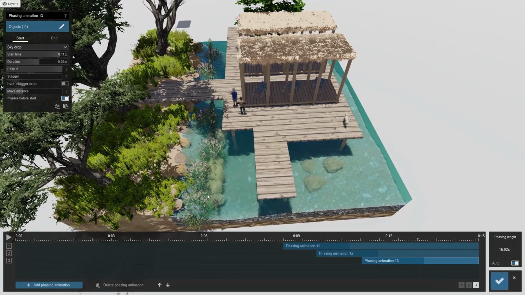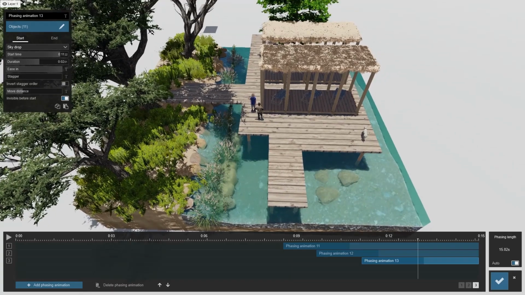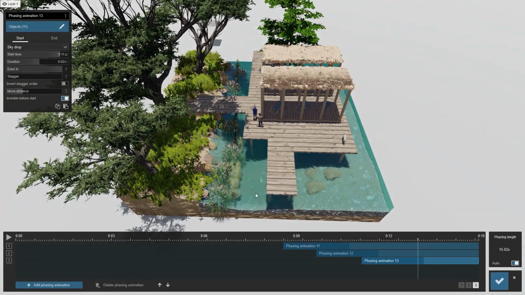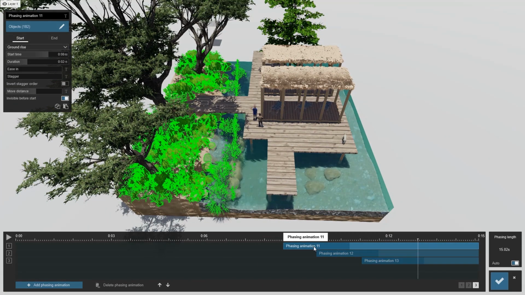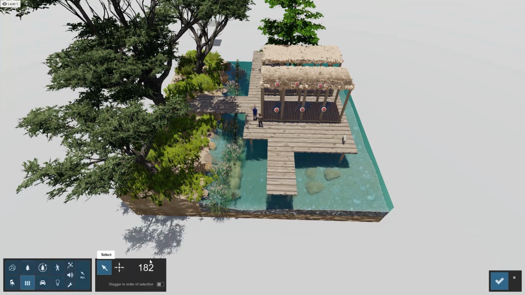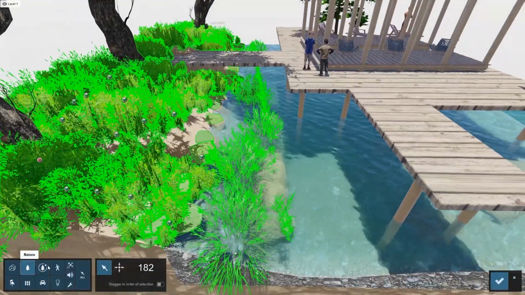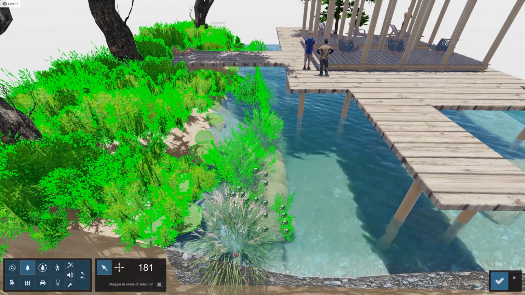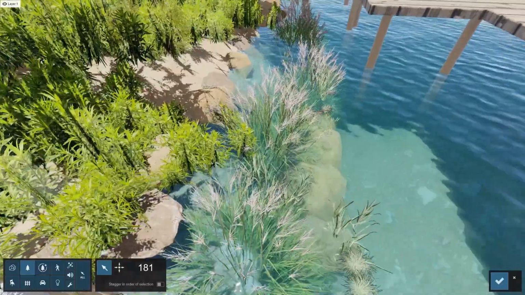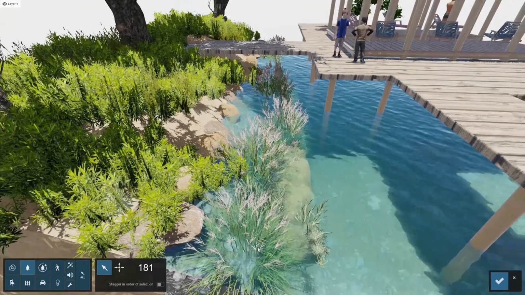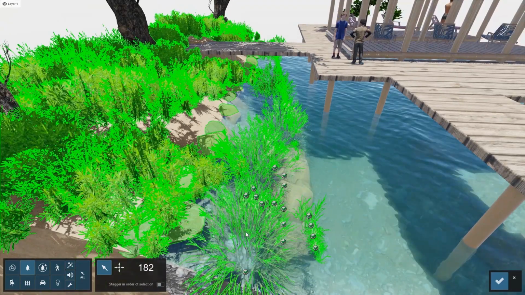For example, as you can see, I have some type of grass that is inside the water, and I would like to animate it separately. The only solution to do this is to go to the layer with the animation for the grass. This one, I need to edit the object, and first of all I need to deselect the grass from the water. As you will probably notice, this is very hard or almost impossible, so we need to do it with some tricks.